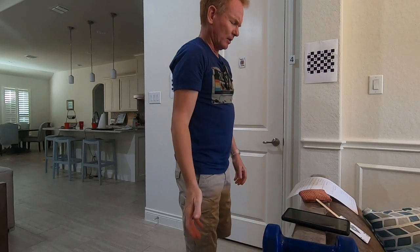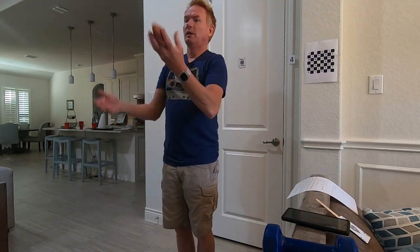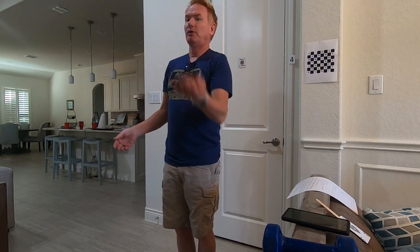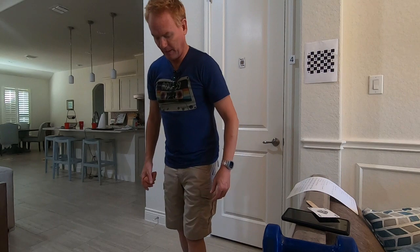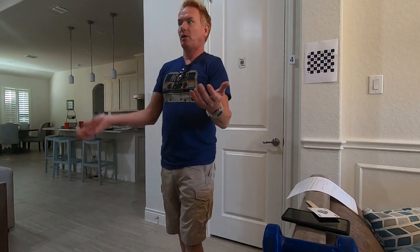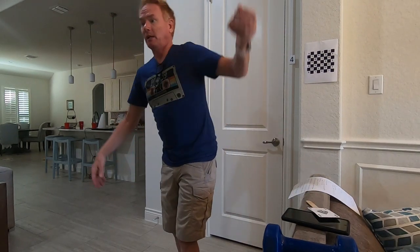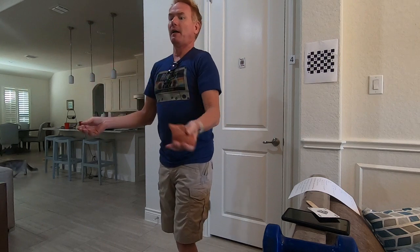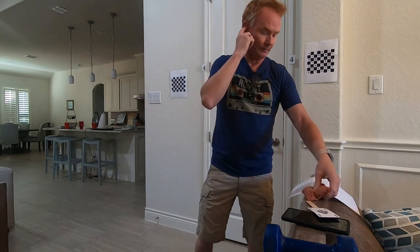So then the next thing I do is I'll stand on the foam board and I'll do the bag toss, instead of while walking, I'll do it static now. So in this case, keeping my head still, and I'm following the bag with my eyes while I toss it from hand to hand. And of course, like everything, once my feet get staggered, then this gets much harder for me, and I start to have trouble with my balance. I do this by the couch so that if I can't move my feet fast enough to get my balance, I can catch myself with my hand. So gotta go with that.